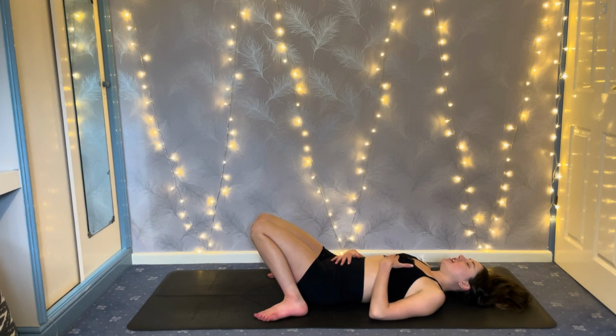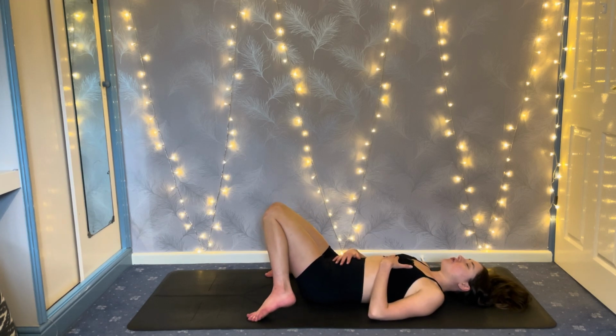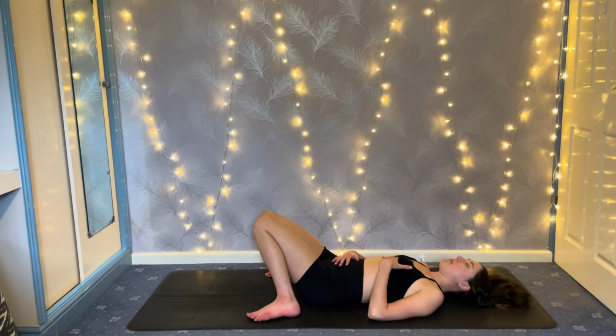The suggestion here is to find a constructive rest pose by bringing the soles of the feet to the edges of the mat, letting the knees drop into center. And maybe bring one hand onto the heart and one hand onto the belly, helping you connect to the heartbeat and to the movement of the breath in and out of the body.